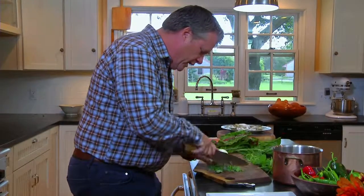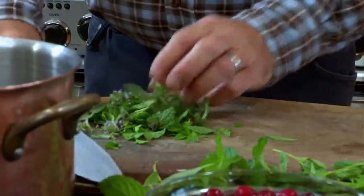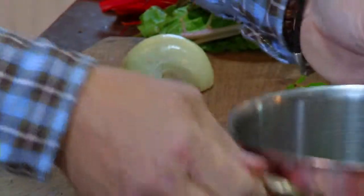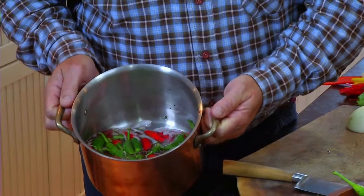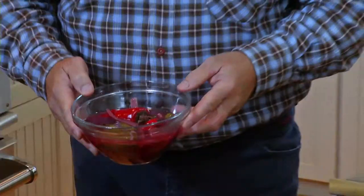I'm just going to bruise it up a little bit, bring out all the oils, and place that in the pickling juice. And then I'm going to pick out all the Serrano peppers and place them right in the pickling juice. So look at that beautiful color, ready to be pickled. And they'll sit here and cook for about 25 minutes. And here is some that I pickled earlier today.